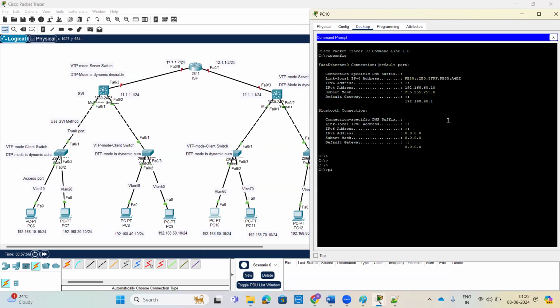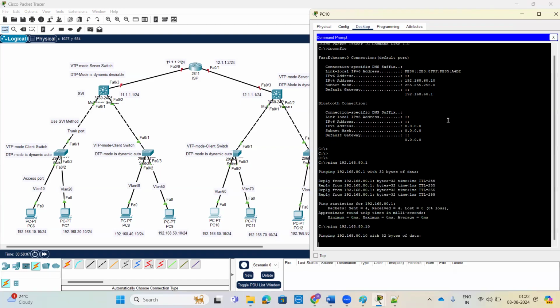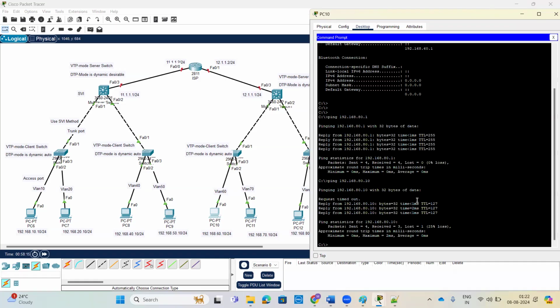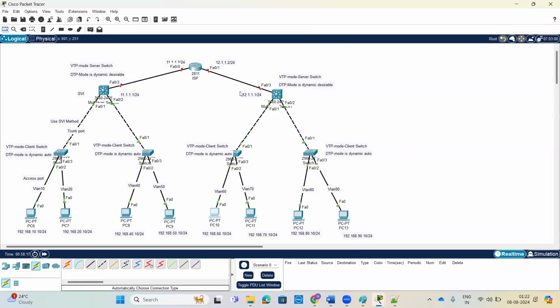As we configured, ping 192.168.80.1, the gateway, we are able to reach it, and we are able to reach the IP address of PC 12. Yes, we can reach. The LAN part is done for this location and this location.